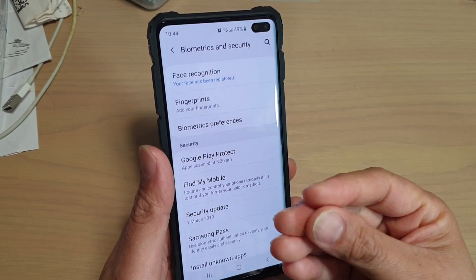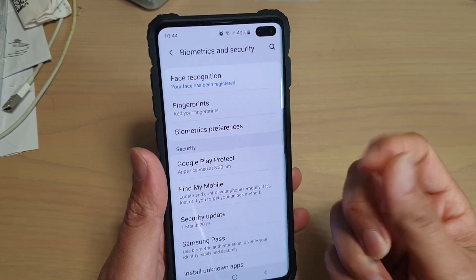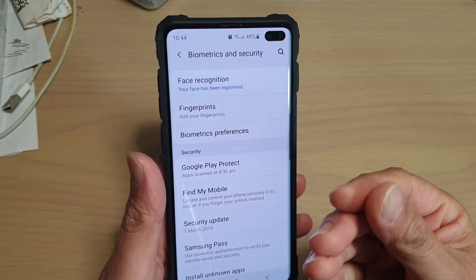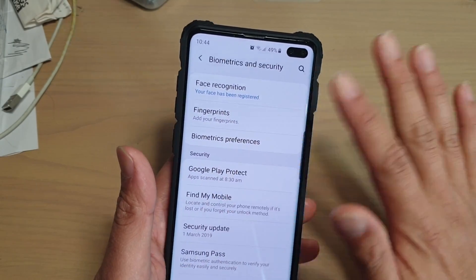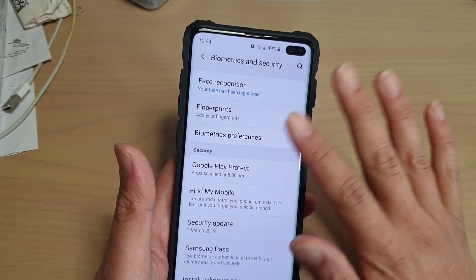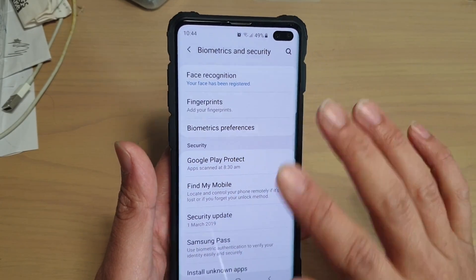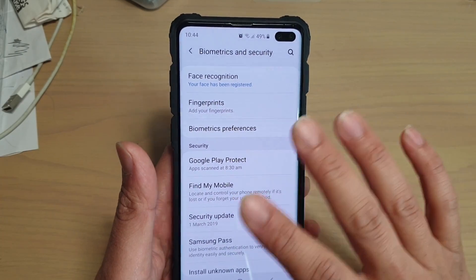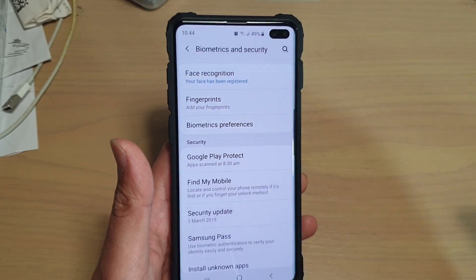If your hand is too cold, also apply a little bit of heat — maybe use a hair dryer or something to warm your hand up, and once it is a little bit warm you can improve the success. If you also have a screen protector or a film on your phone, that can cause an issue, so you can try to remove the screen protector and see if that works.